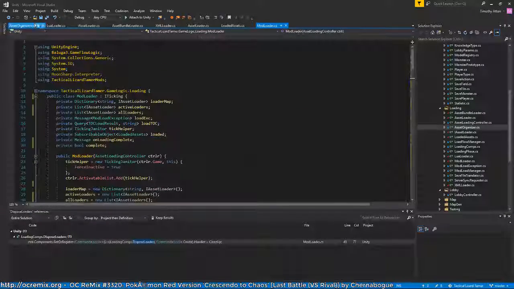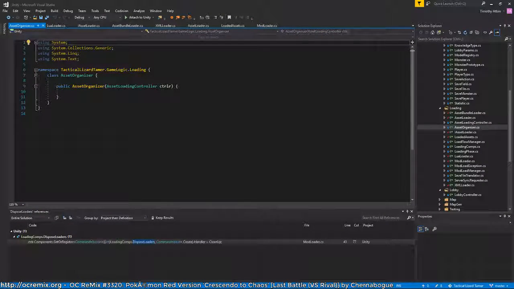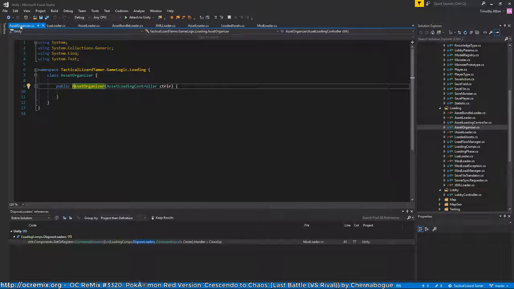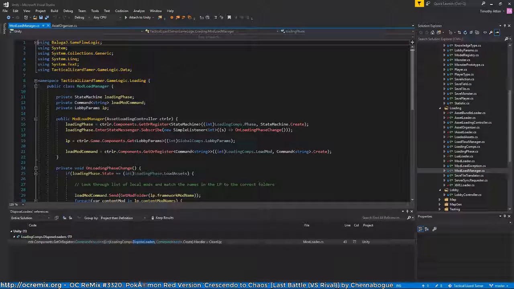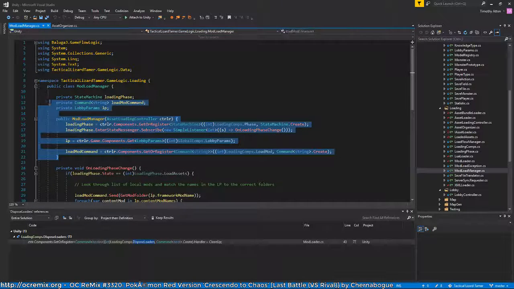But anyway, the reason I was bringing that up is because I don't want to do the same thing with the asset organizer, hopefully. Right, so let's close everything, start with a clean slate. Okay, so mod load manager, we can copy this part, I think.